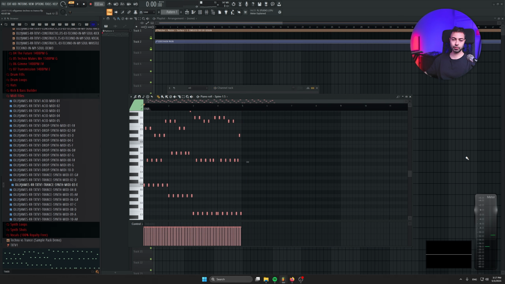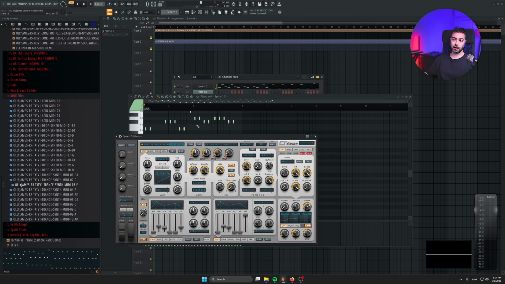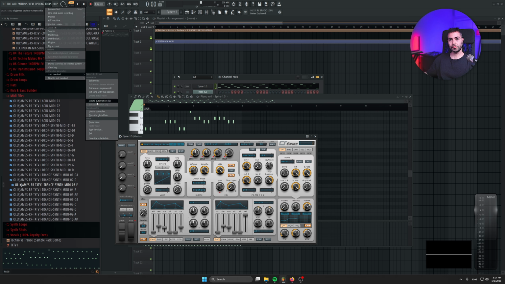All of them are super trancey, the vibe is very nice. And I think I'm gonna use this one. I like it. Yes, this is a pretty nice vibe in my opinion. So maybe we can start with some cutoff automation.